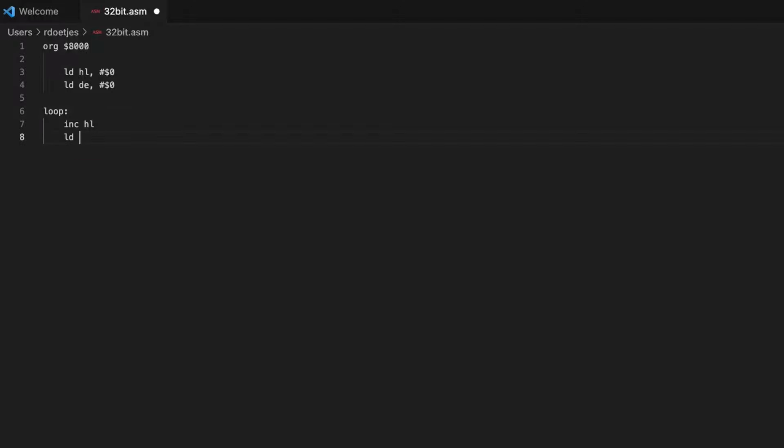So the way that they do that in Z80, you load H into the accumulator, into A. Right, and then you OR L. So you OR basically what is in the accumulator with L. So when H contains 0 and L contains 1, because we already incremented it, and this just carries over automatically for you, then of course 0 ORed by 1 is 1. So it's not 0. So when it's not 0, jump relative, not 0 to loop.